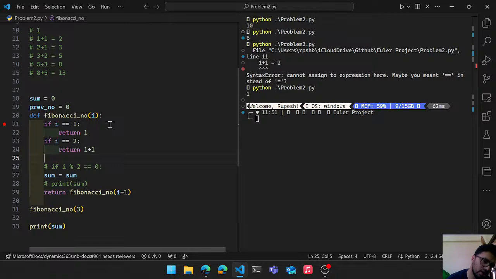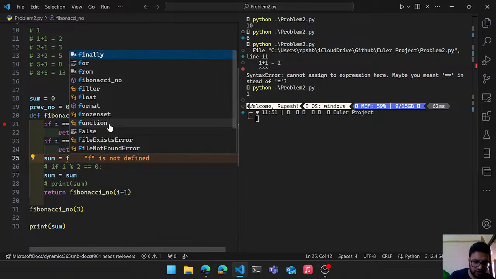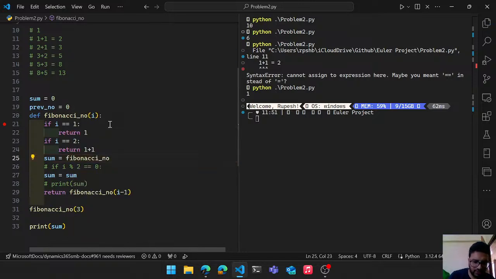Okay, so whatever the return of that function, let's just say that sum equals Fibonacci number, and that should be, so when we are in 3, we will be getting what?